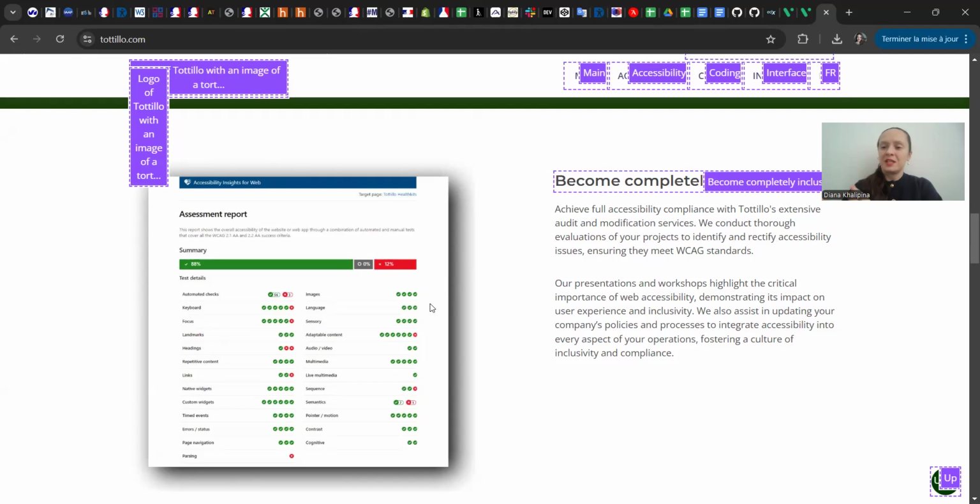We have elements like images, and they can be decorative or meaningful. Meaningful means that when you take it away from the site, some information is lost. For example, if we have a product represented on the site and we take away the photo of the product, people will not understand how the product looks. So it contains unique information that is important for this site, and in this case, it should have an accessible name.